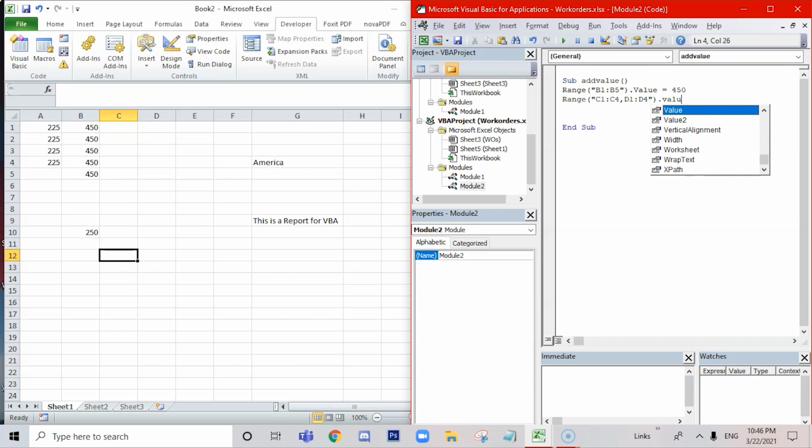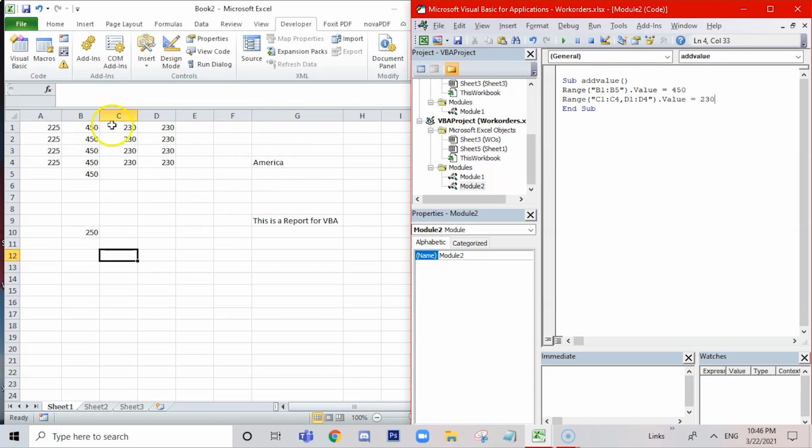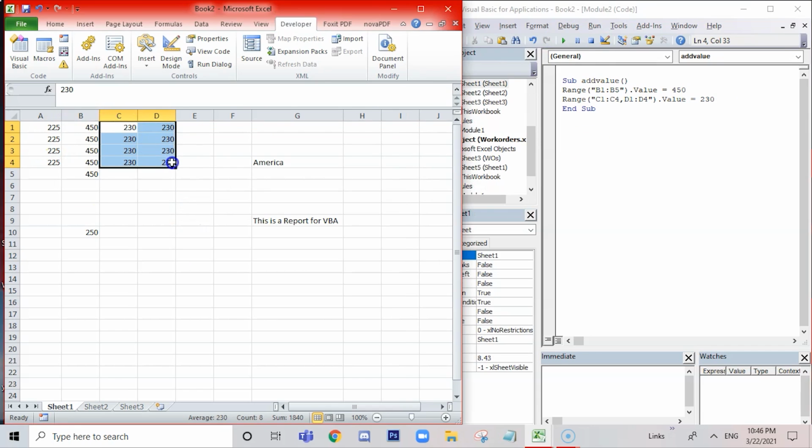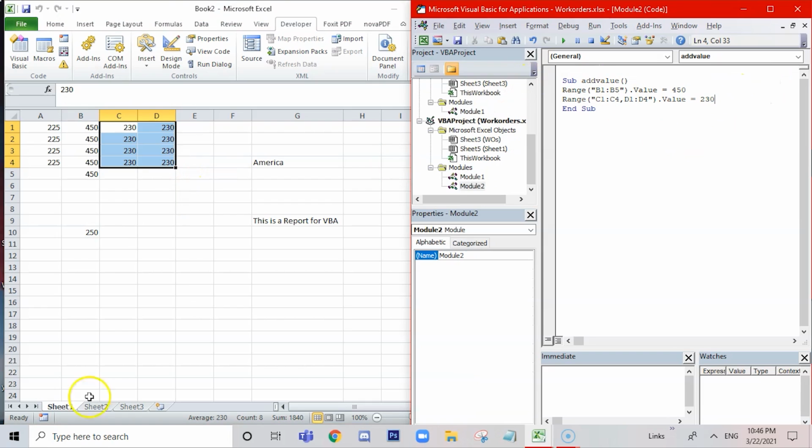The value I give is, let's say, 230, and I run it. So it gives the value of C1 through C4 and D1 through D4 as 230, as we specified in the code. This is one more example wherein you can assign values to a range of cells with VBA.